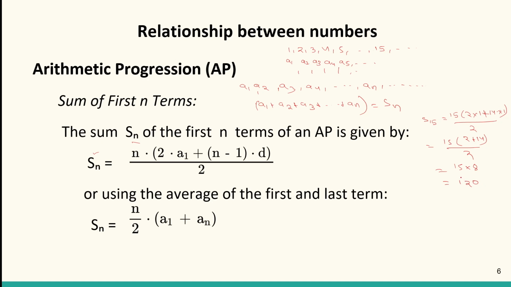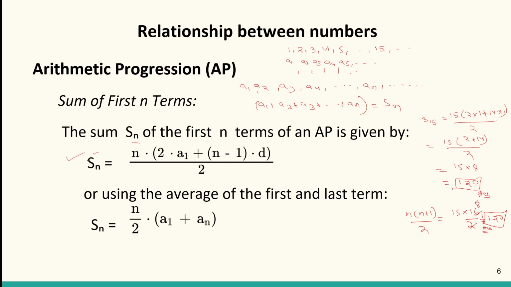We also know the formula for adding the first n numbers in the natural number series, that is n into n plus 1 by 2. So up to 15, what will the answer be? 15 into 16 by 2, that is 8. So 15 into 8 is equal to 120. So we can verify easily that this is actually the correct answer. This is a manual verification that we did, okay.